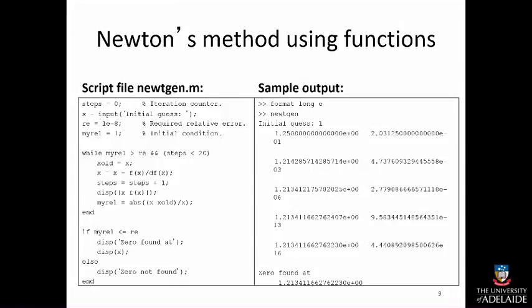So if you have a look here at the 13th iteration, the value is 1.2134 and so on. And if you compare it with the next one, that one is 1.2134, and so on. And at that point, we find out that this value is less than the relative error, and this is going to break here.